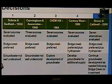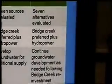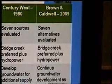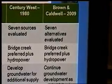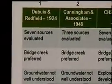And so the city had actually already developed its first deep aquifer well back in about the early 1970s. So we started realizing, hey, we do have groundwater as a source. And then most recently, when we reevaluated everything again, we did look at whether or not to make that reinvestment, and the decision was made for a number of reasons to stick with the surface water project and make that reinvestment, but also to realize that we needed to use that groundwater to meet that summer peak demand. As the population demand continues off into the future, that groundwater is definitely a component of our water supply that we can't ignore and we're going to need.